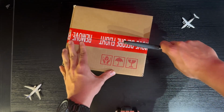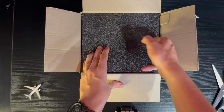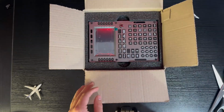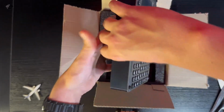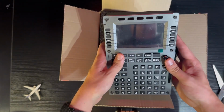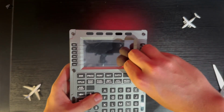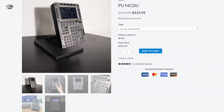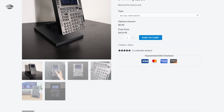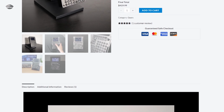As we take it out of the box, opening it up, we see the MCDU pretty quickly, literally hiding beneath this bit of foam. As soon as I pulled this up, I was initially impressed. It looks very nice and felt really heavy duty despite being handmade. One thing I did notice is that it is very thick. That's not an issue. Now I did have to shut up there to pull that little bit of plastic off. That was so satisfying.